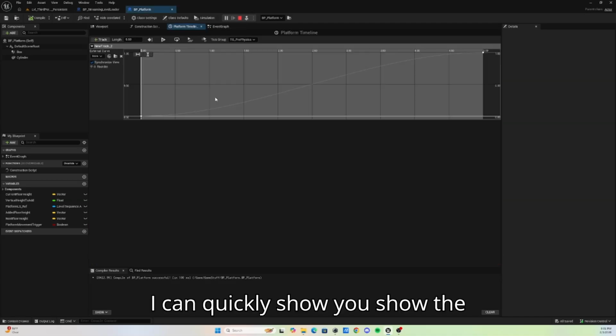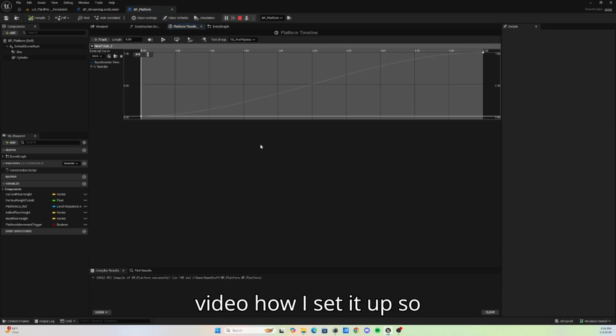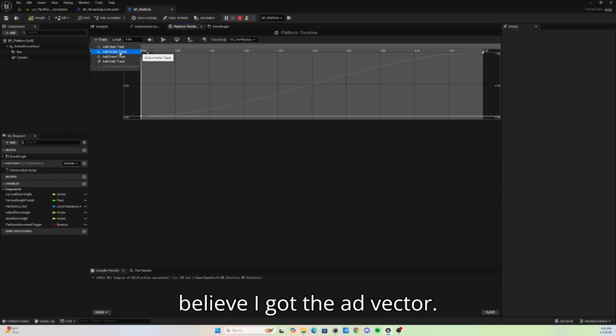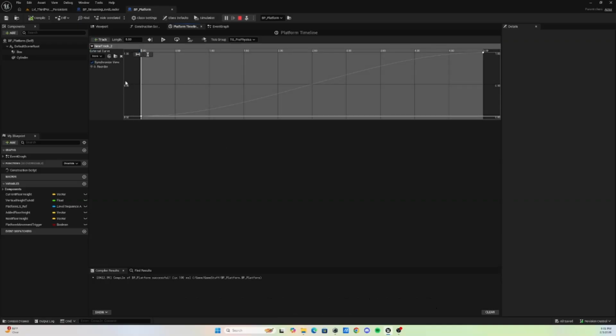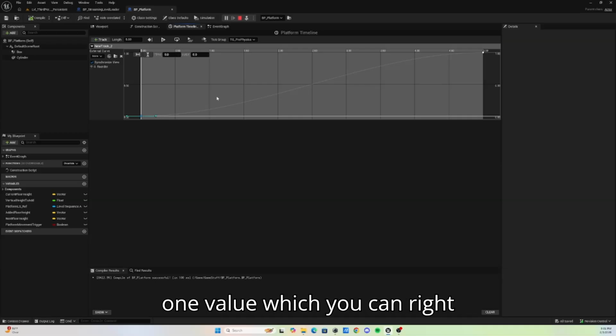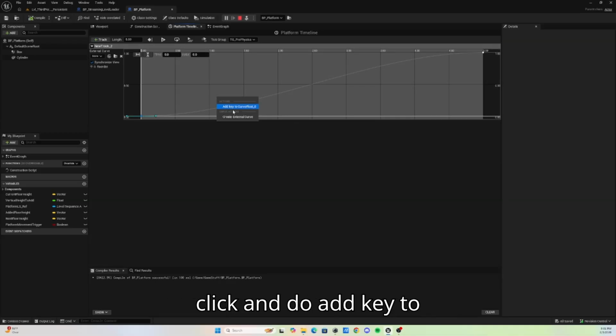I can quickly show the video of how I set it up. I went into track, and then I believe I got the add vector. Yes, and then I have this one value which you can right click and do add key to curve float.